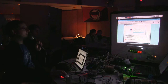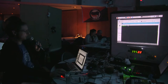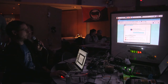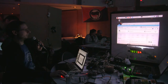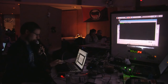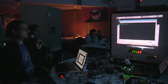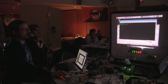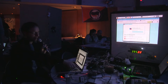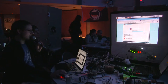So hopefully this is going to work. I might have to stop the blockchain. I might have to actually stop Bitcoin from running in order to get this to work. Okay, so I'm just going to tell the Bitcoin command line interface to stop. Bitcoin server stopping. And that should speed things up, because you can see we're at 100% CPU. As standard, the Raspberry Pi is not overclocked. It does have a cooling fan in it, but you can overclock it yourself if you want to get a bit more speed. Okay, so that isn't working.